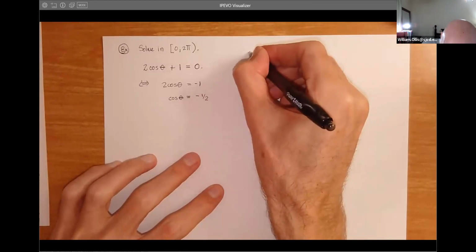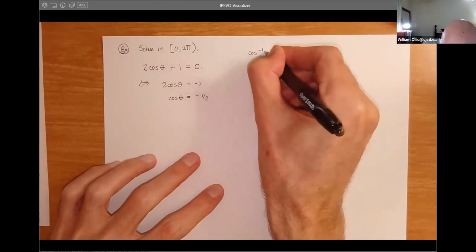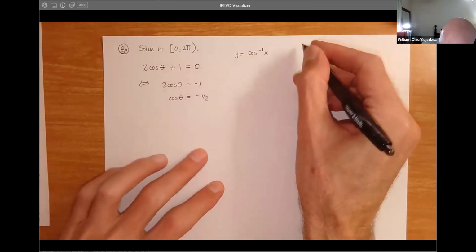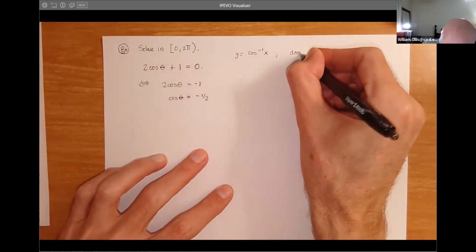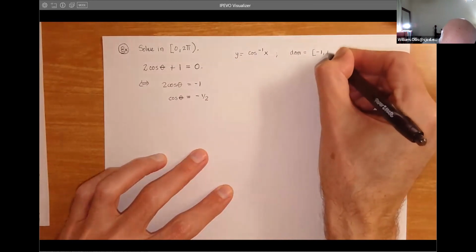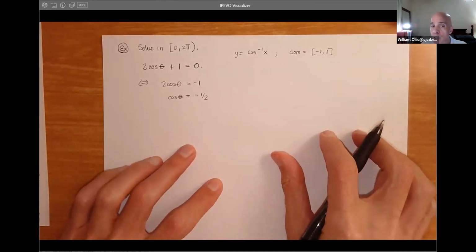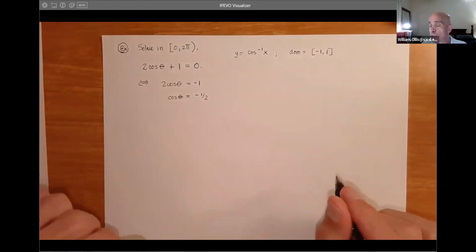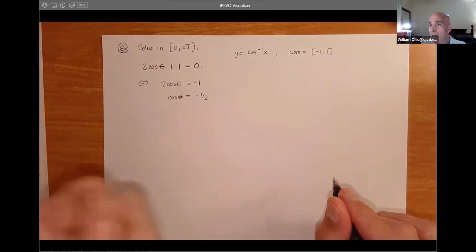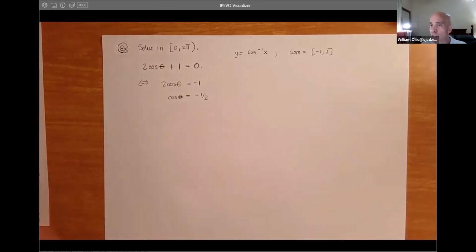So remember, inverse cosine of x. This is y equals inverse cosine. So what do we have? We have the domain is -1 to 1. Now, of course, if you're solving an equation and you violate the domain, you just say no solution. I'm not going to be that easy on you, so I won't make it that simple. But some of you may ignore the domain and try to solve it anyway and get a bunch of hash. You go, what's wrong here? That may be instructive, but I'll just say this: if I ask you to solve an equation on the test, it will have a solution. I want you to get a solution.